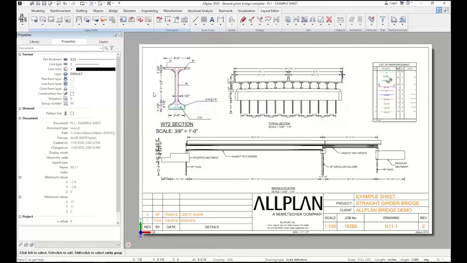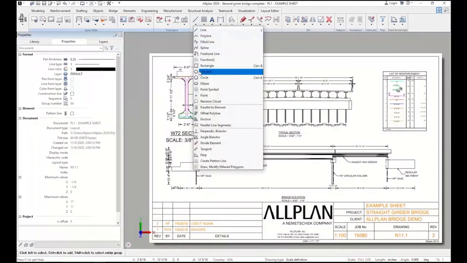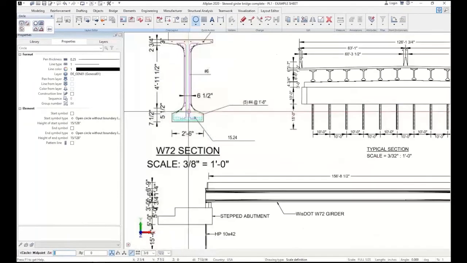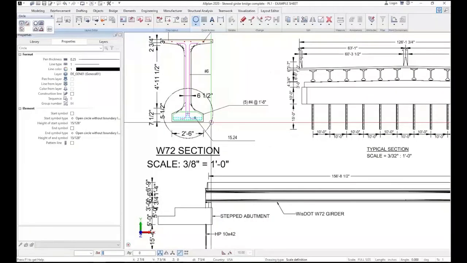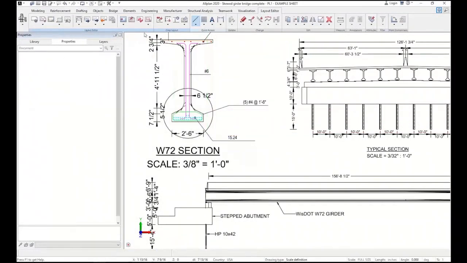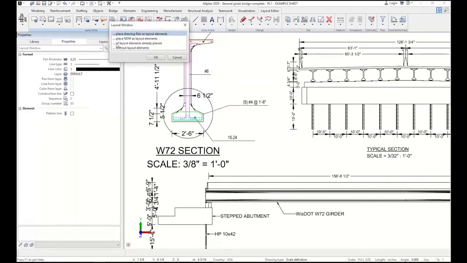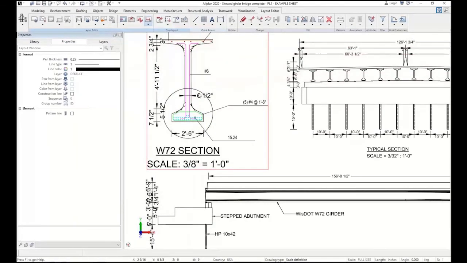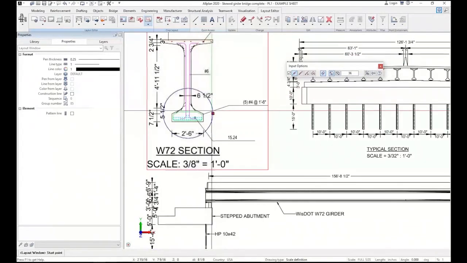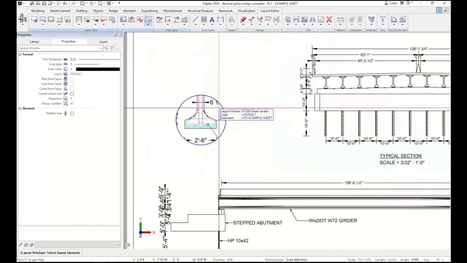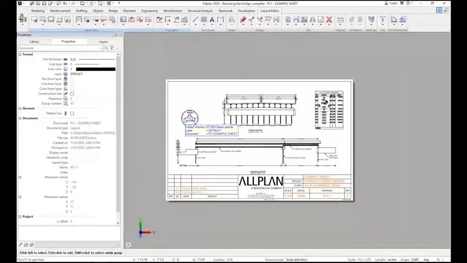And these viewports work just the way as you'd expect them to, so I can even do, if I need to do a detail maybe out of the bottom of this girder here and I wanted to crop it, I could easily draw a circle around what I want to see. And then I choose that my layout window and then select how I want to crop it. And I could use multiple shapes here. I'll just use this one circle. And now it's adjusted that for us.